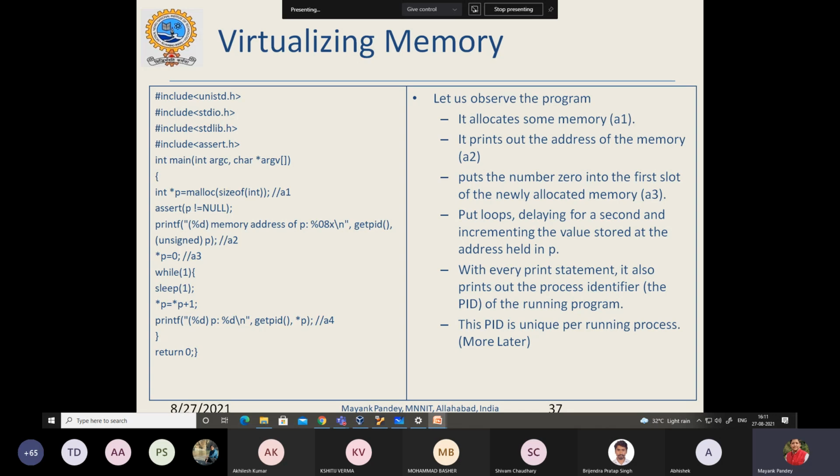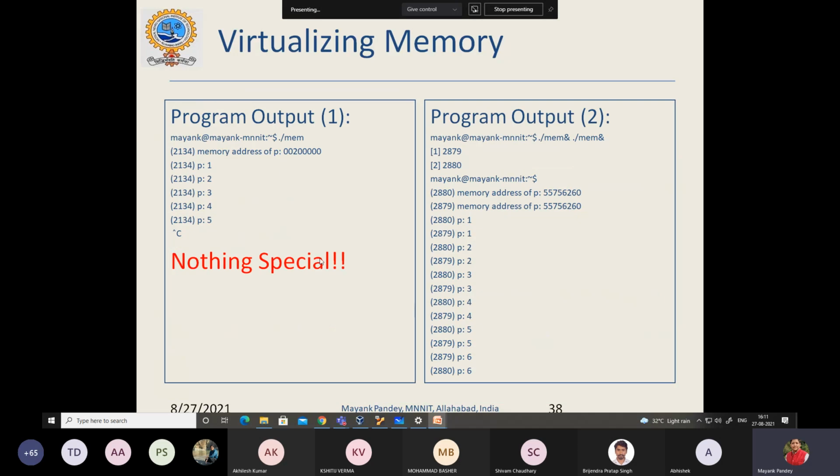Now let's see how we can run this program. Nothing special is there: the memory address of p is printed, and then the process ID comes, 2134. The value is initialized to 0, and after every 1 second it is printed. Let me see whether we can run this program.